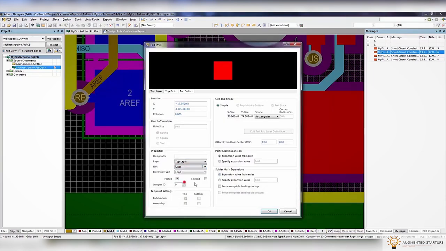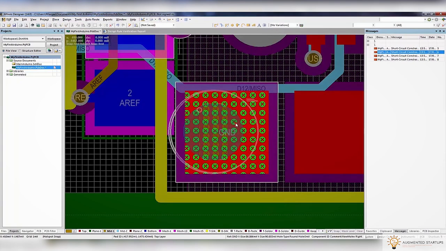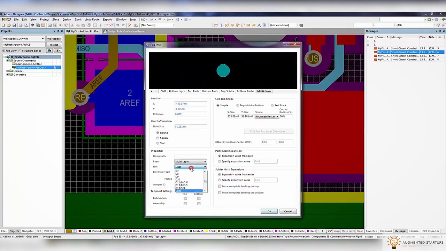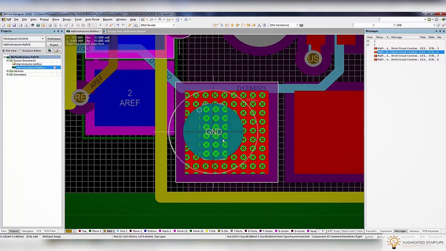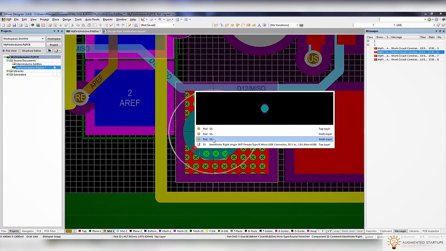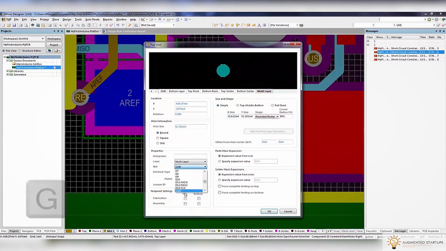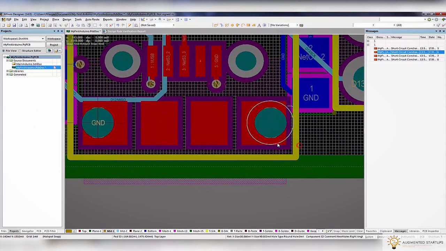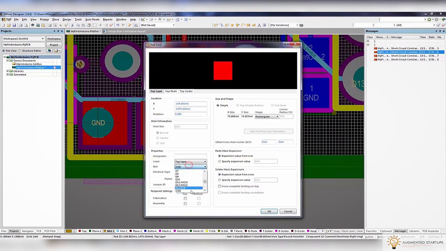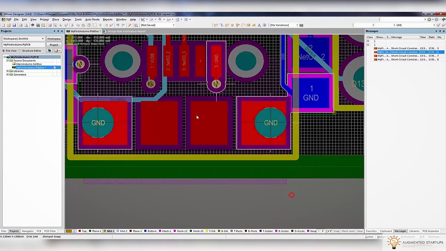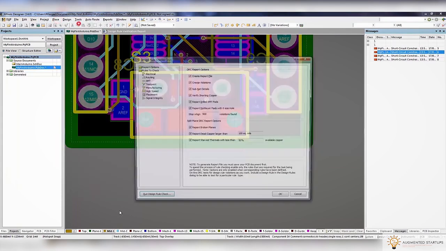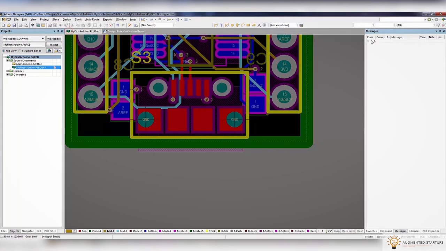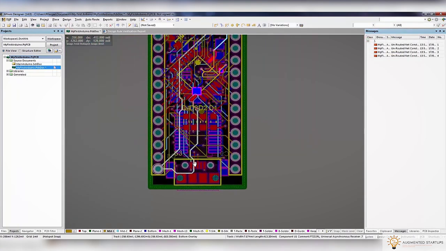You can set this when you're setting up the component initially, or you can set it up now while we're doing the PCB layout. It'll give an error, but that's because they're not on the same net. If you make them the same net, then it shouldn't be a problem. And you see that error is gone on the left. We can change it for the right as well. Change it to ground. Now you can see you've got the multiple layers. You choose the right layer of the component that you want. Okay, so we run design rule check. We've significantly reduced our errors and you can see it's all good and well.